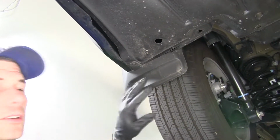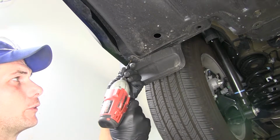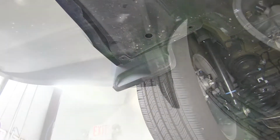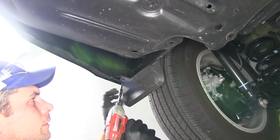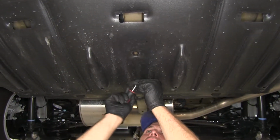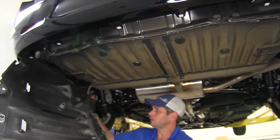Now, if your Sienna is equipped with the added on mud flaps here, we need to pull the little Phillips screw out of there. Just like that. And we'll just push that panel over out of the way and we can put our screw right back in. Now we're going to do the last two push pin fasteners here and just work our panel out.